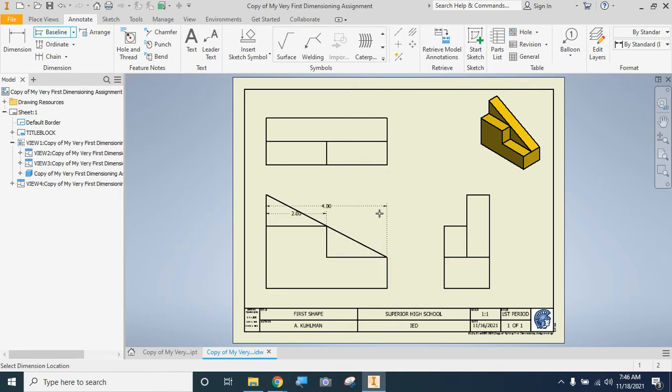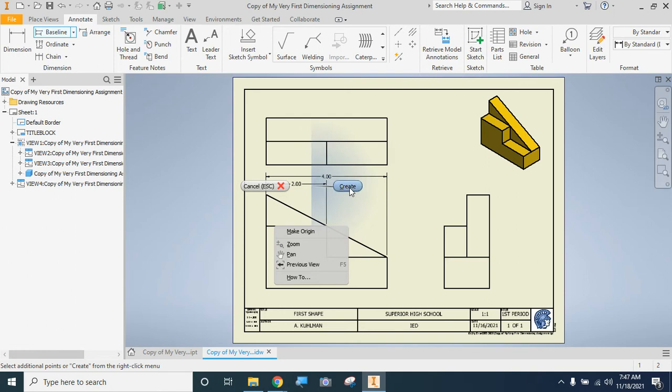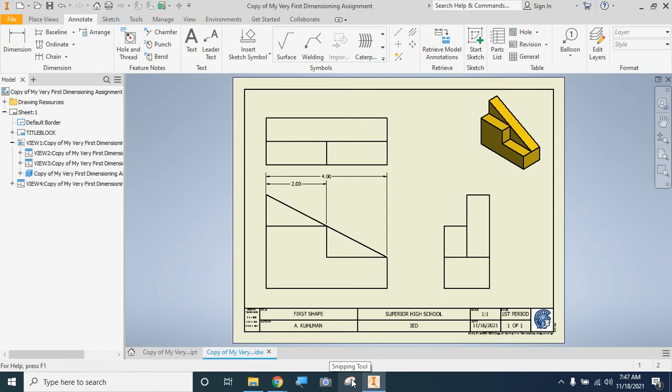I'm going to left click on continue. I'm going to drag these out till I get polka dots like that. Polka dots are telling me it's the right distance away. Then I'm going to left click to set it, right click, and I'm going to left click again to create. That series of clicking is going to take you a little while to get mastered, so don't be frustrated if it doesn't work the first time. You saw even I made some mistakes when I tried it the first time.